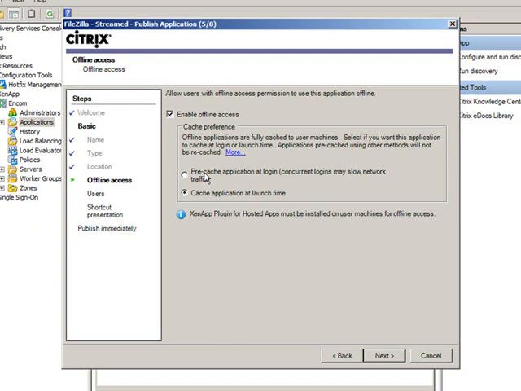That way, when you go to launch the application, there's a lot of cache already there and you can launch it much faster. So again, it depends on the circumstance, it depends on the application that you're streaming and that you're profiling. You'll make the determination and the choice either way. For the purposes of our example, we're going to keep it at cache application at launch.